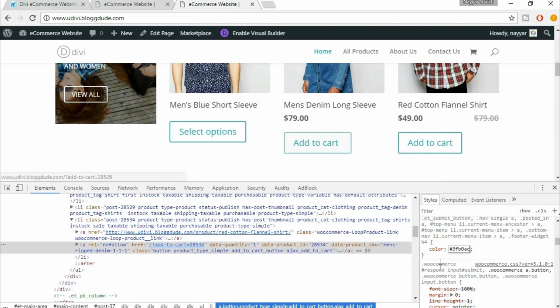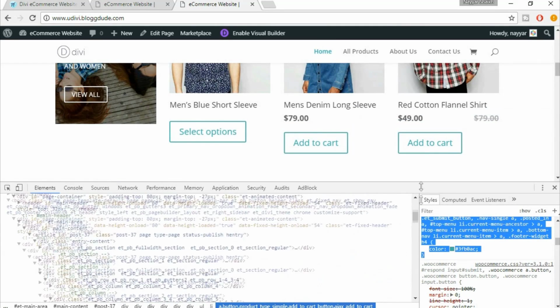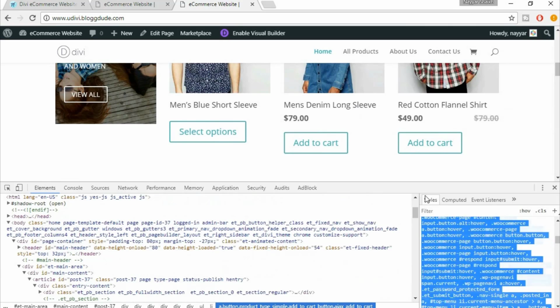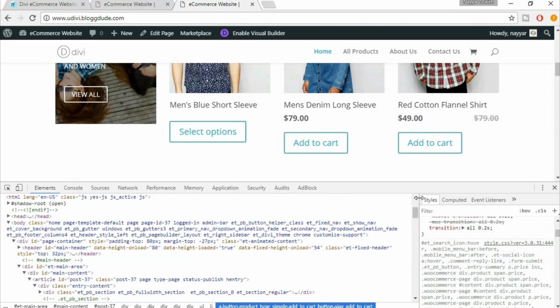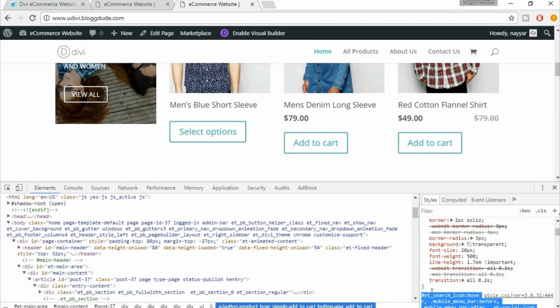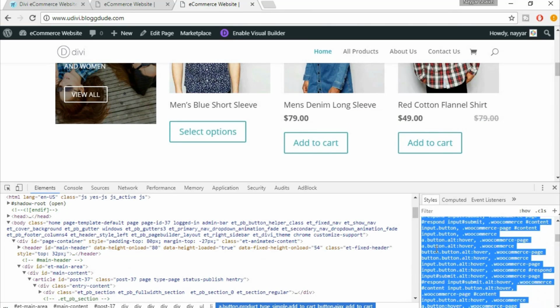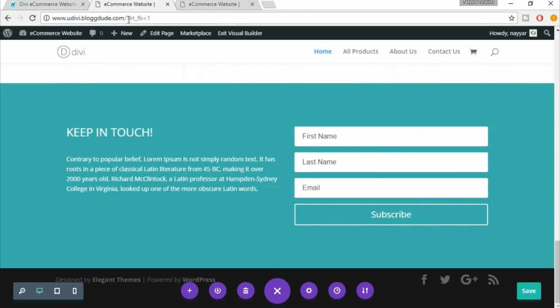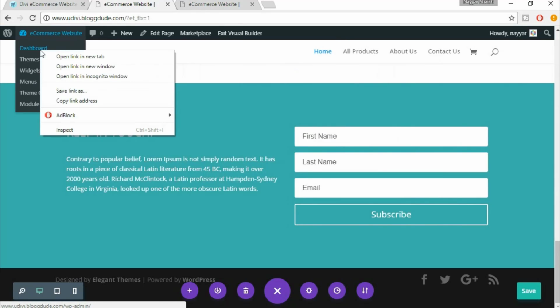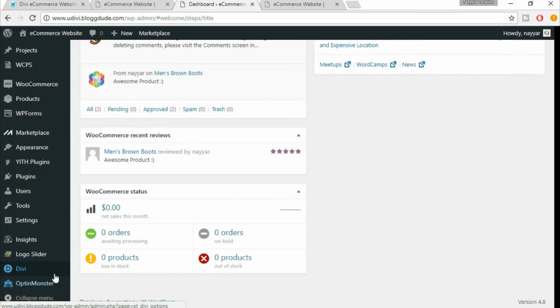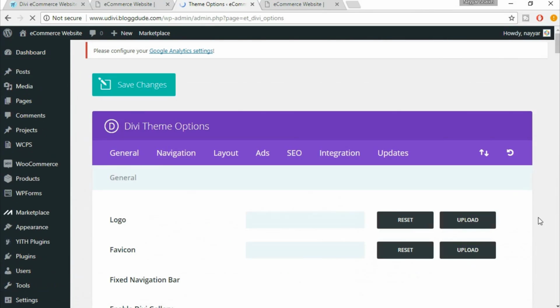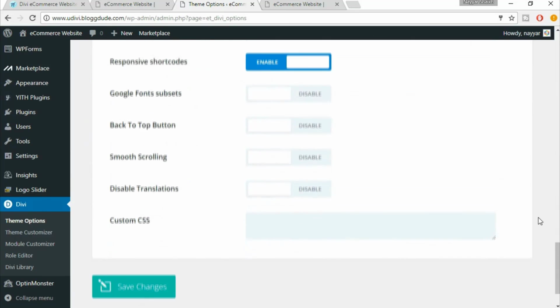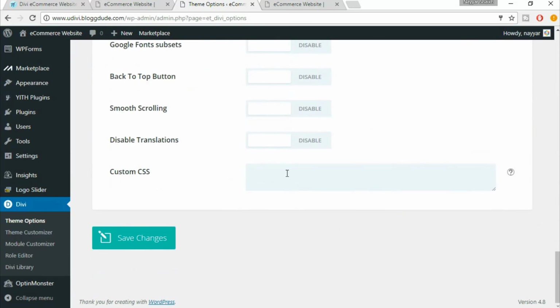Now what we have to do is copy this whole code from top to bottom. Just scroll up, copy this, scroll up, okay, till here it starts. So you have to copy this much of code. Okay, Control C. Now come back to your website, go to your dashboard, open this in a new tab. Now from the left sidebar, go to DB. At the end you'll see this custom CSS. Click on that and paste all the code over here, and after you do so, just click on save changes.